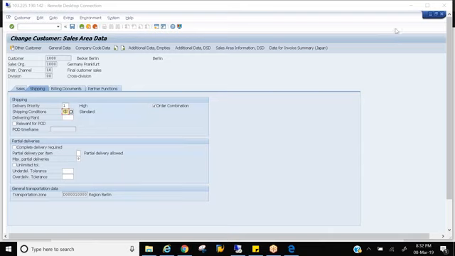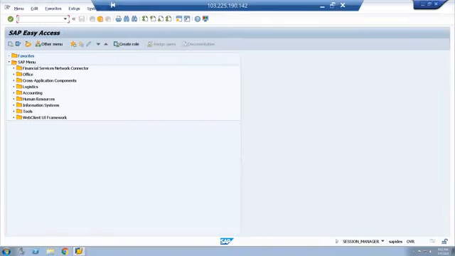Yeah, sorry. Shipping condition. So what is shipping condition? It is one of the parameters. It will help us to determine the shipping point in the sales document. So how does a shipping point come into the sales document? What is the criteria? There are some parameters which decide which shipping point should come into the sales document. So how do you maintain that shipping point determination? You decide that with a shipping point determination.